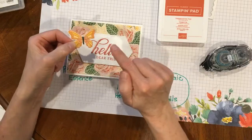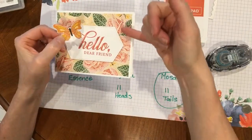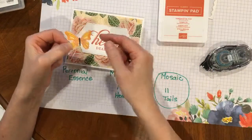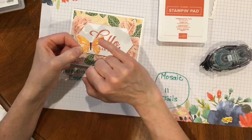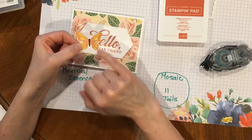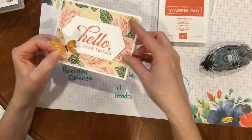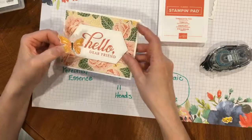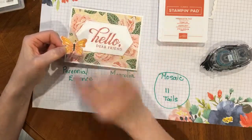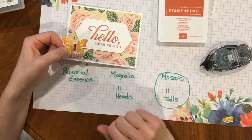Oh, I just thought of something else too. You know how these little pieces of the mosaics, some of them are shiny and glossy? You could take a Wink of Stella, and on every second segment of the butterfly where you've covered the Daffodil Delight, you could color with the Wink of Stella, and you'd get that kind of glossy, well, more shimmery, I guess, idea that segments of it are a little bit shinier and keep with the theme of it.